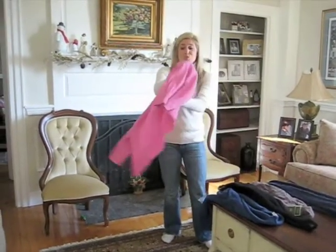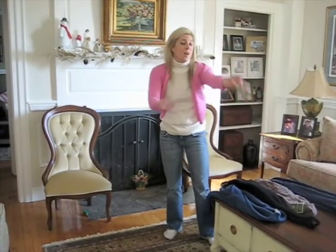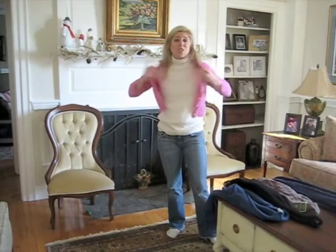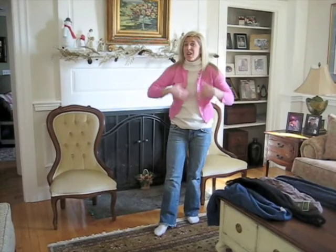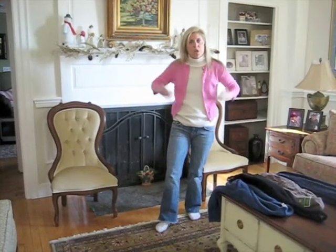Right away, I have this really cute spring cardigan sweater. I've shown this before, but I want to show you how you can just throw this on over a cream or white colored shirt and really make it a whole different outfit. Go out to lunch — it's very spring-ish, this color is really bright. Just a really quick, easy change to throw on with jeans and a cream color top.